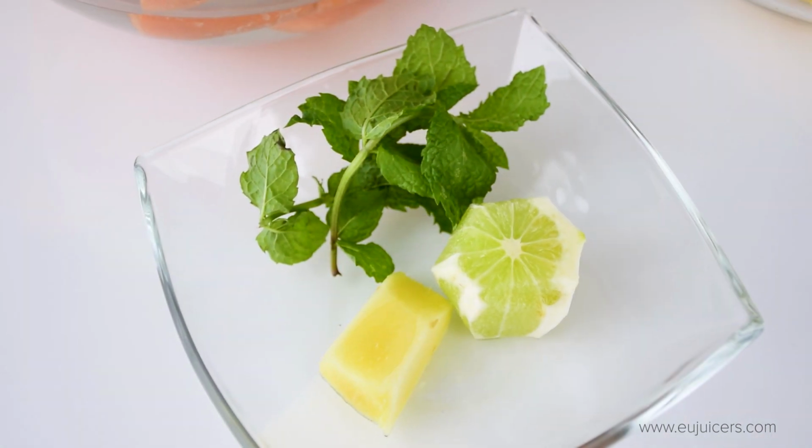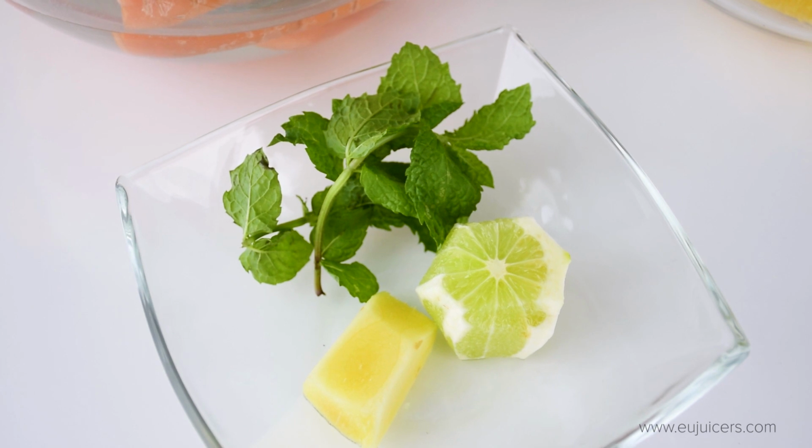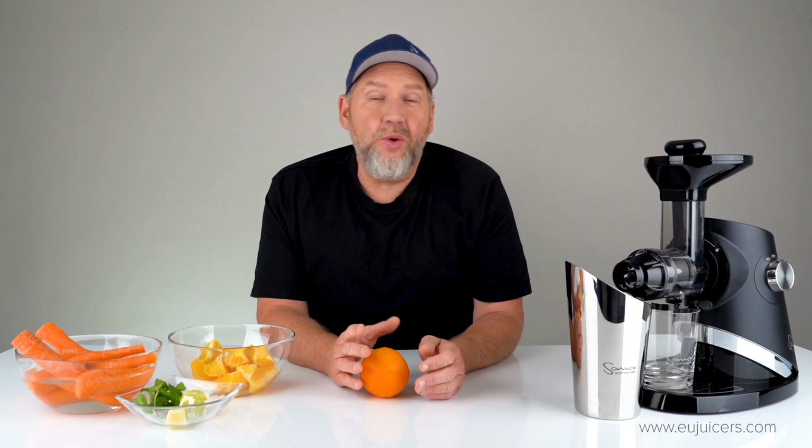Besides that, I have 3 more ingredients here. I have lime, I have ginger, and I have mint. Now with the lime, you don't have to peel it, but if you're gonna go with an unpeeled lime, make sure you cut it up into little pieces because the lime peel in a big piece is really leathery, and it can actually block the juicer, could cause some problems, excess pressure. Also make sure it's an organic lime, otherwise you'll be getting any pesticides that were sprayed on it.